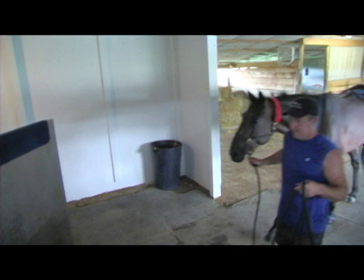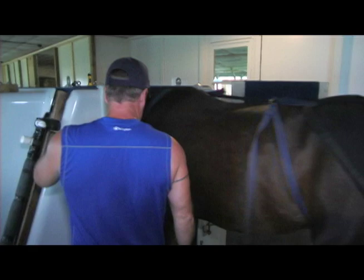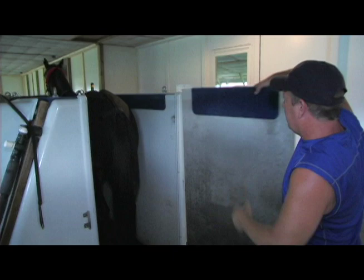Okay, just tell me, what is it? It's a cold salt water machine. The water is 35 degrees and has a 500 gallon holding tank with 300 pounds of Epsom salts in it. The temperature is maintained by a chiller, so as horses go in and out, we reuse the water, but it maintains the temperature going through a chiller.